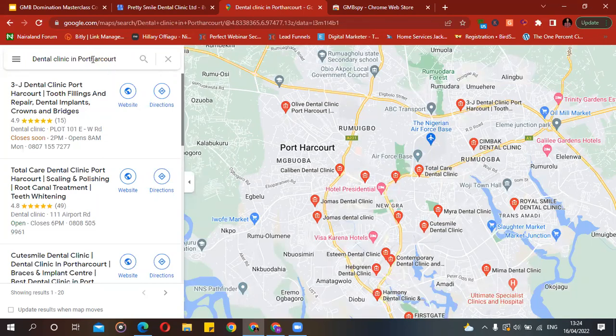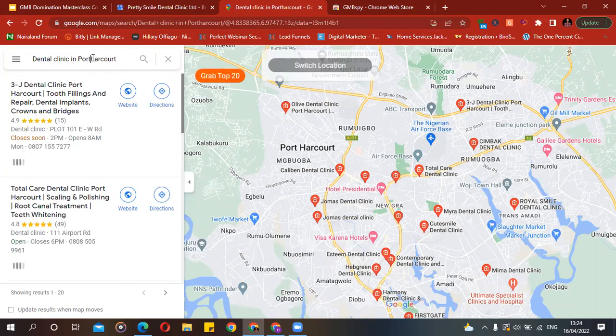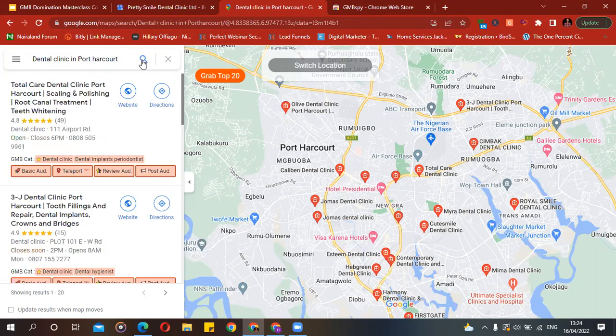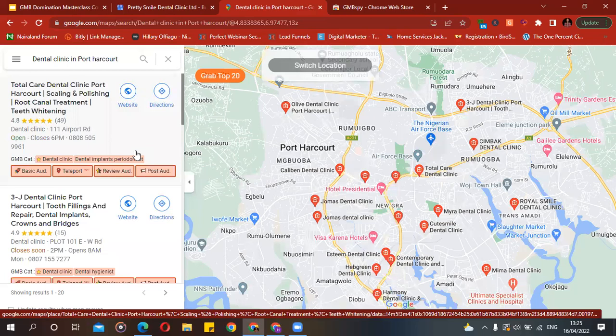Dental clinic in Port Harcourt. So let's search. All right, so the search is done. Let's wait for this to respond.